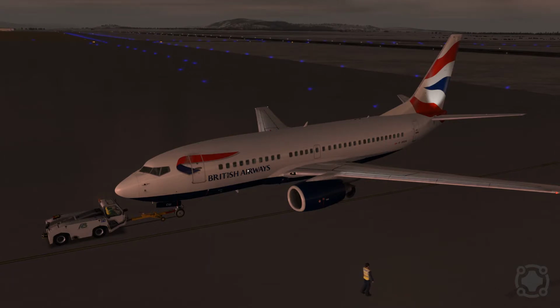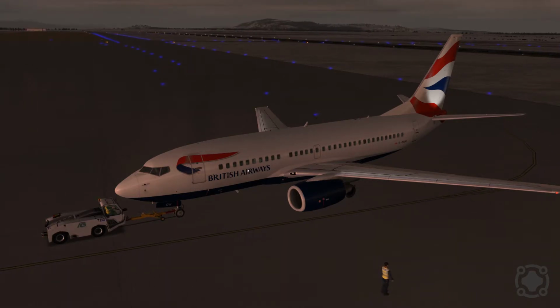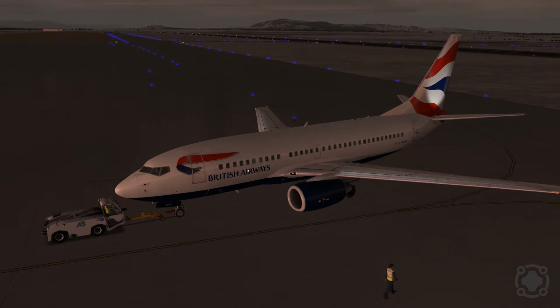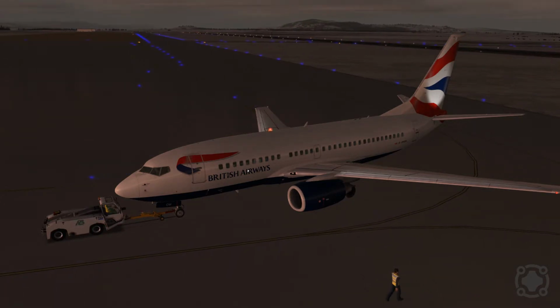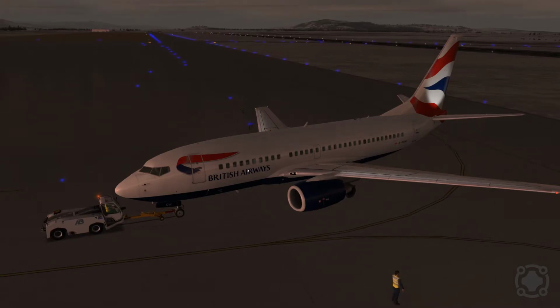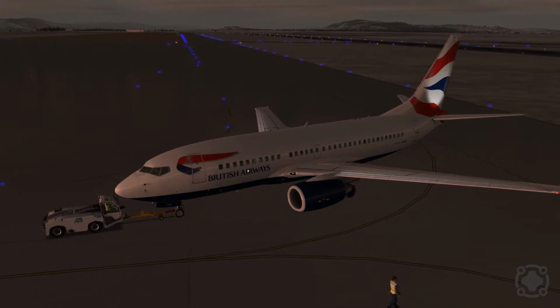Like I said, this airport is an ETOPS airport, so it was created just so that when you're getting across the Atlantic you have somewhere to land in an emergency, or if you have any troubles. That's like your last airport before you head across the Atlantic. So it's a small airport, not very trafficked, but a good airport indeed for all of the operations that go into crossing the Atlantic.